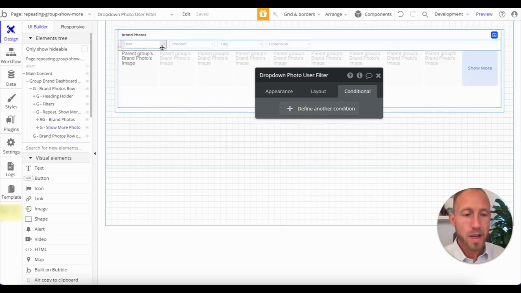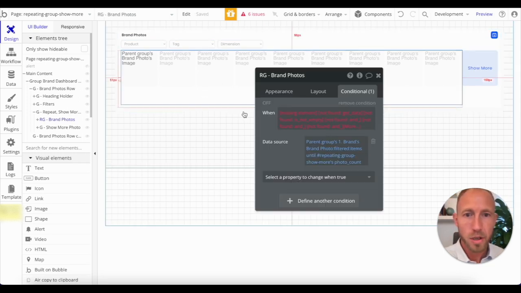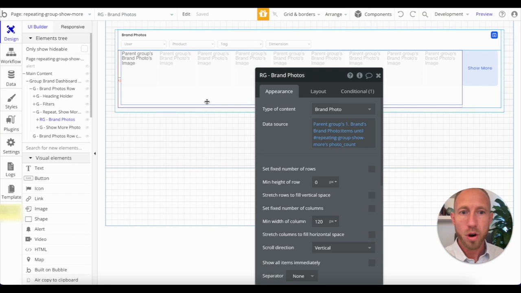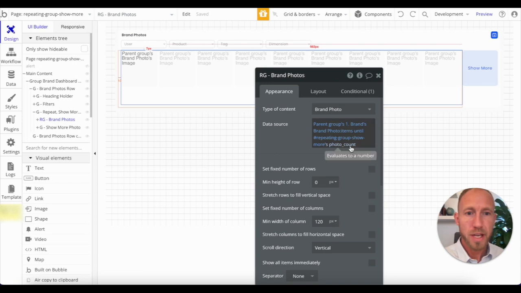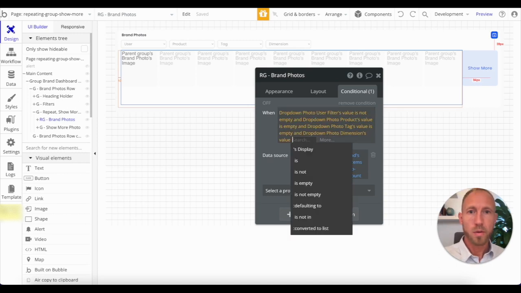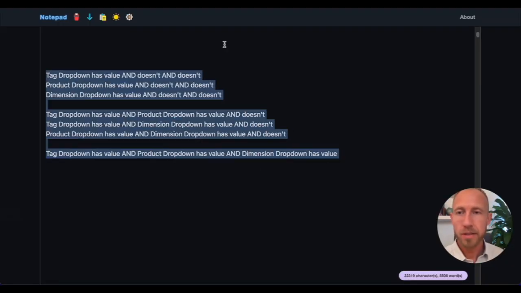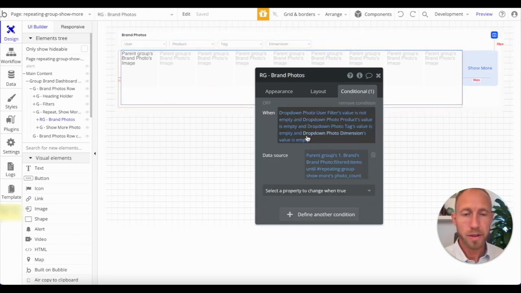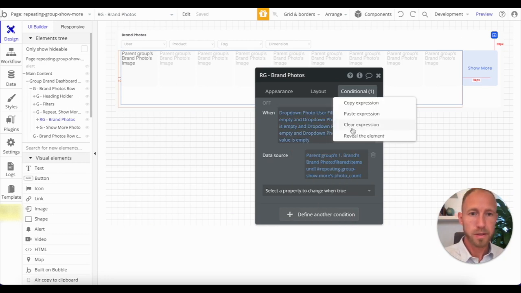So, Joe, how do we set this up? Is what someone out there is asking, I'm sure. So how we set this up is that, first off, we're going to have a number of conditionals on this repeating group. Right now, this thing goes out and finds all the stuff. But then we want to set up some things when we've started to fill in these dropdowns. Basically I've already outlined this for three of the things. So first we're just going to build this with three of the things and then we're going to delete it. So let's just clear that.